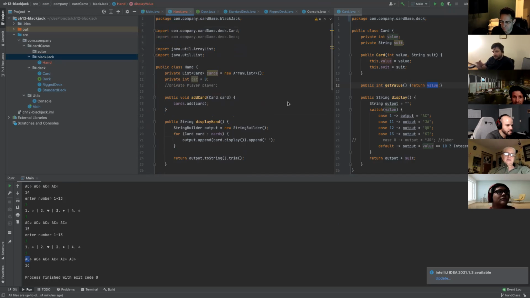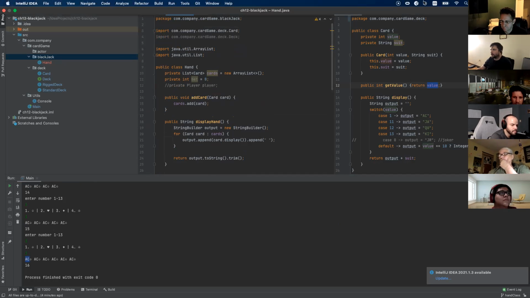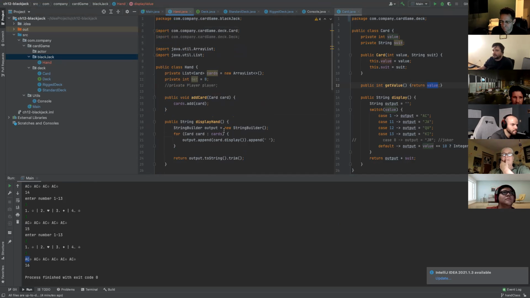So now this looks fairly sound, right? We have a nice hand class that we can now actually kind of play blackjack with. I can't play it live, like I can't ask for a hit or a stand or anything like that, but I can build blackjack hands and tabulate them correctly. And that's really important for us to be able to do the next part. So now we're ready to bring in the actors, which we are going to do tomorrow because it's already 9:11. That's ironic. It's already 9:11 right now. So the one thing I'm going to do is quickly build the actor class, the actor interface. That's it.